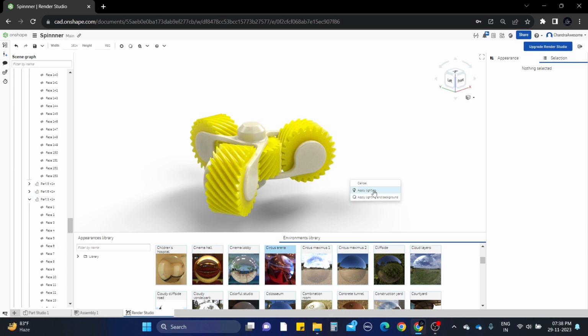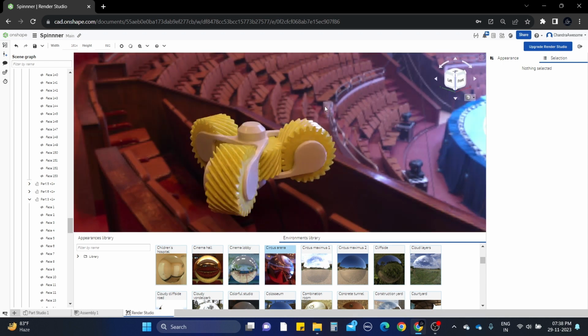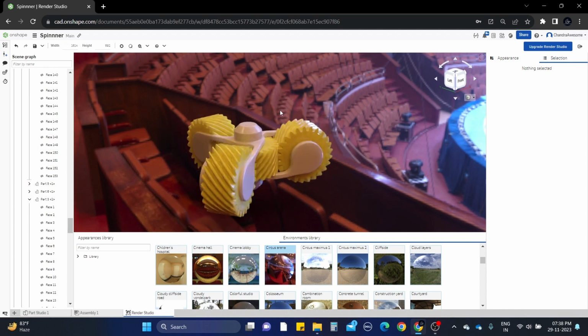If you want to apply lighting only, let's click on apply lighting, so only the lighting will be affected. If you want to apply the background as well, this is the type, just like images. Like this, you can change the background. Or if you don't want to work with this background, you can right-click here, see the background and click on it.